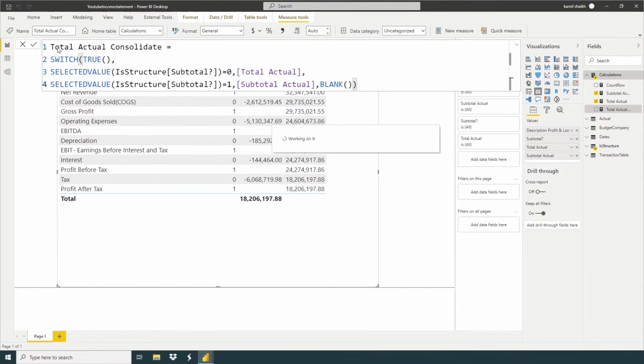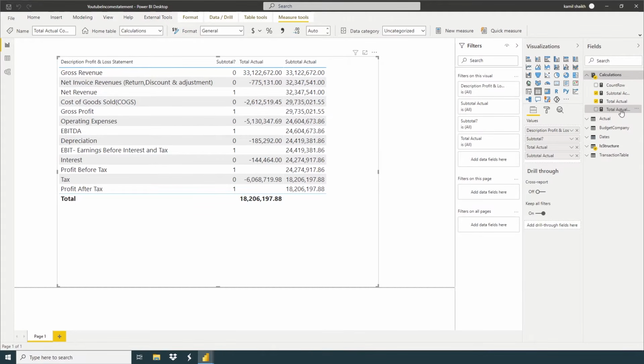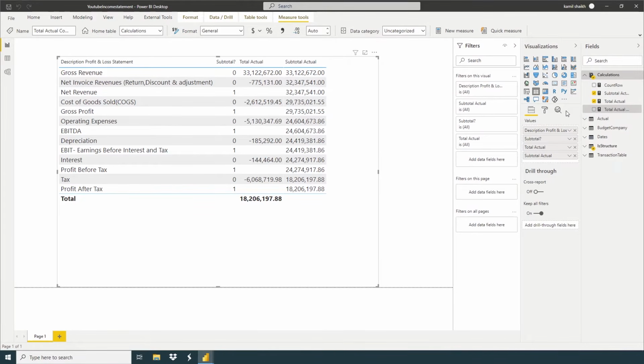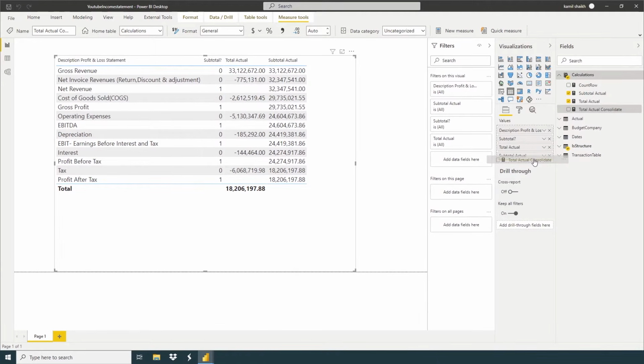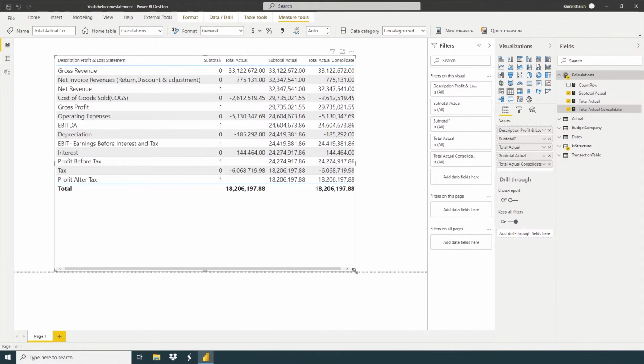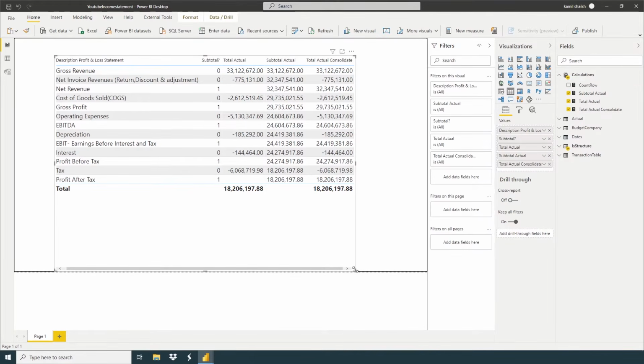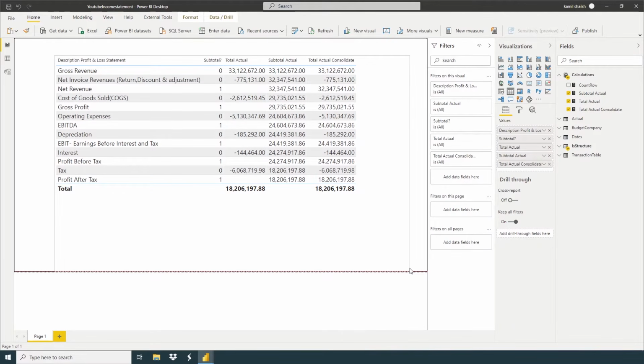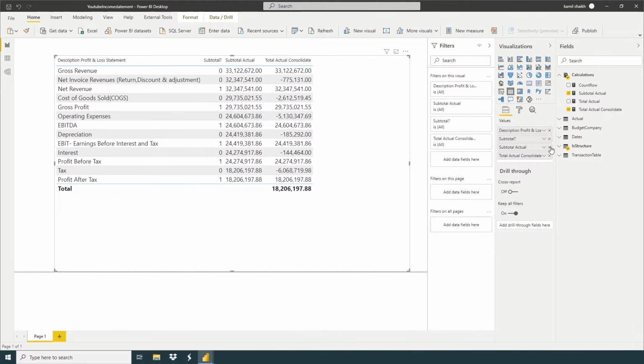Enter. So now you can see here we have total, subtotal. So now we have a gross revenue and expenses, and then our net revenue. So we can delete our total actual and subtotal.